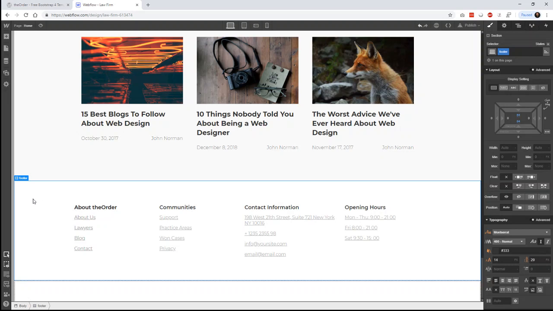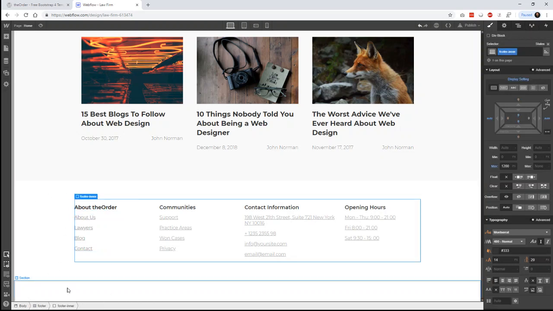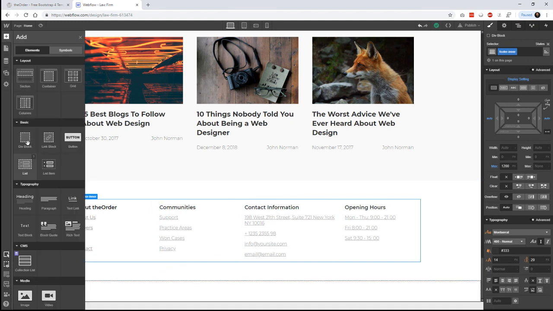And that gets us pretty much to the same place. And if we do the footer inner, what we want is to add another section after our grid. So let's take our div and we want to add a little container after our grid. Is it going to let us? Maybe not.